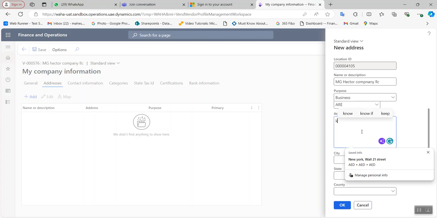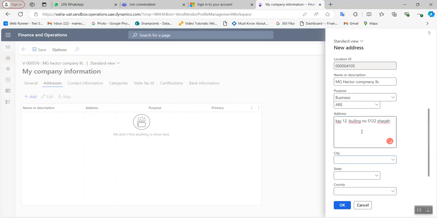For example, I am just updating some address like K12, building number 5122, Sharjah.